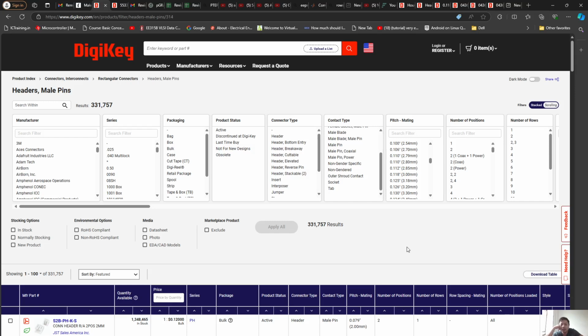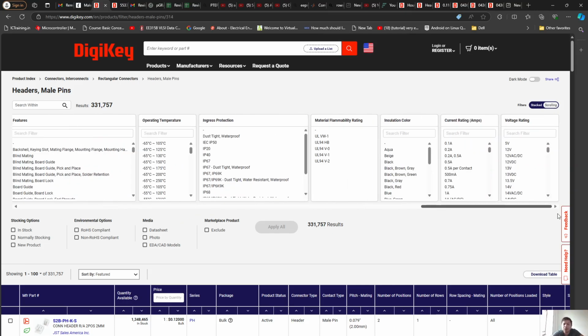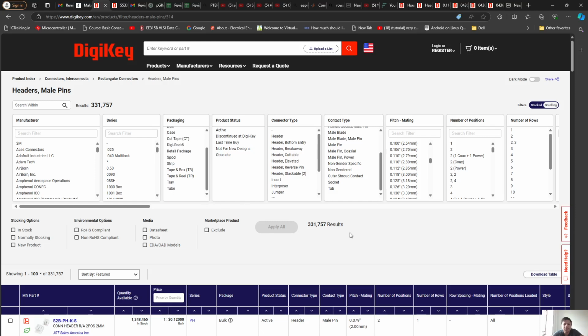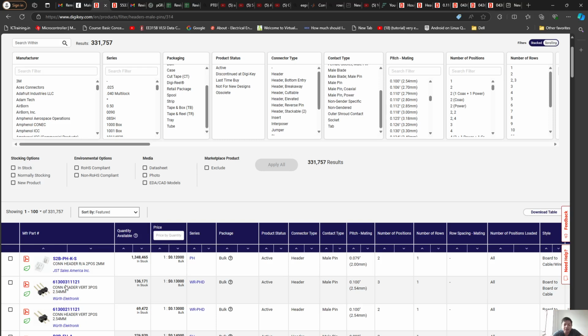So how does Digikey organize this particular 2.54 header? I'm going to go through other, more complicated headers as well, and a power supply connector. Those are the examples that I'm going to go through. For now, let's start with this simple header right here.